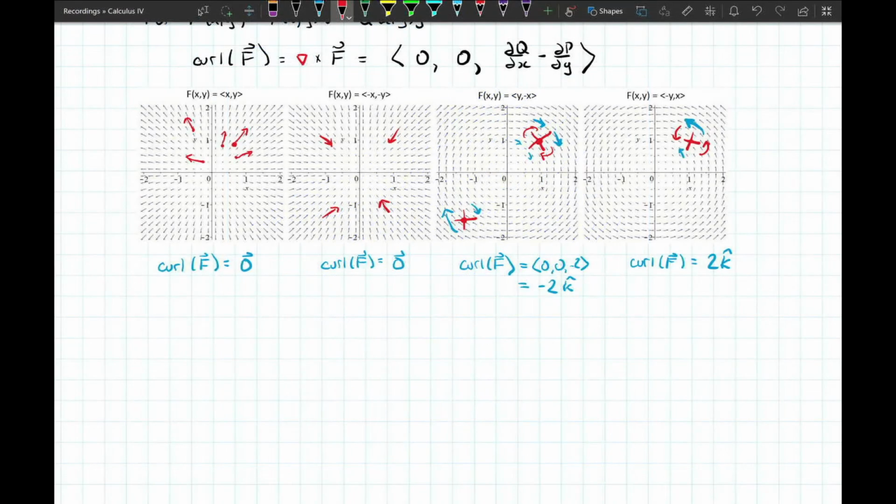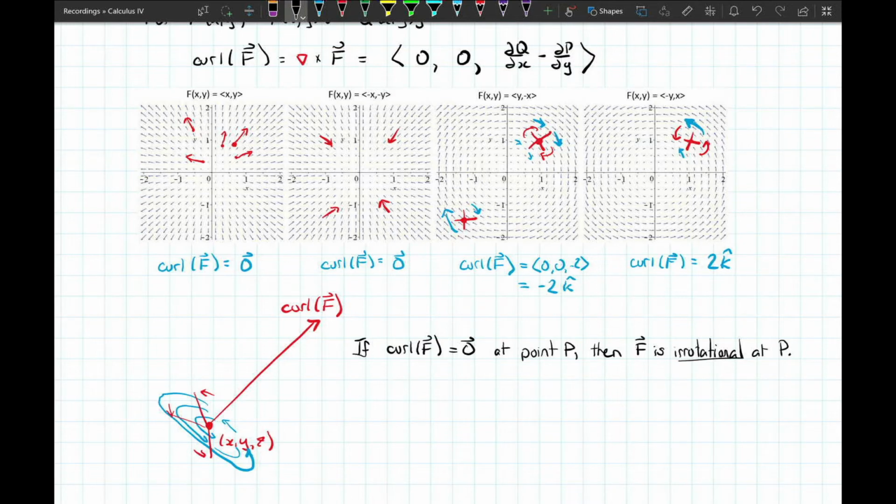All right, well, back to the notes here. Really what we can think of as curl is this axis of rotation. Interpreting this as a velocity field of some sort of fluid, fluid around that particular point is traveling around this axis defined by curl F according to the right-hand rule. And also the magnitude of curl will tell us how quickly particles are circulating around that point. In fact, we say that if the curl of our vector field equals the 0 vector at a single point, then the field is irrotational at that point.